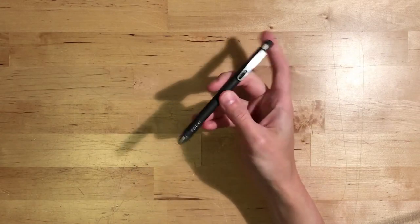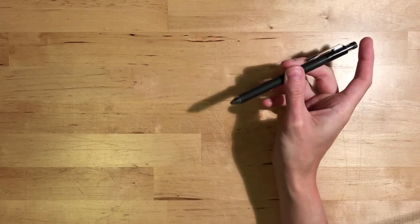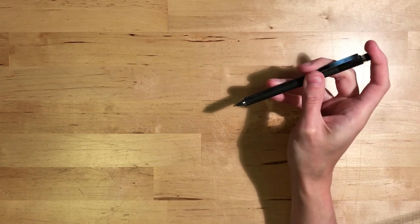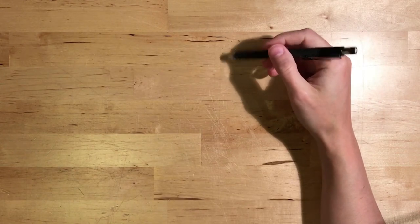Obviously a good pencil. I use a mechanical. Doesn't really matter what type, what brand, but just something to mark with that's not too heavy, so the pencil lead doesn't show up too heavily on tissue paper and balsa itself, so that's good.